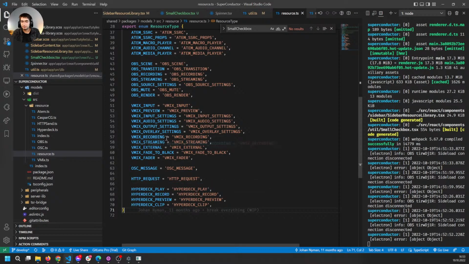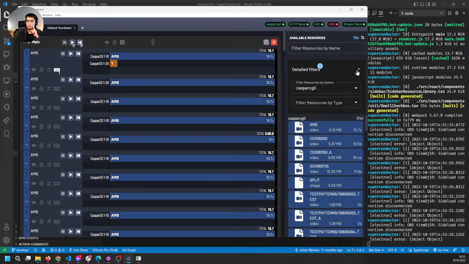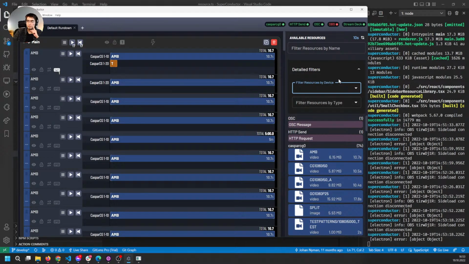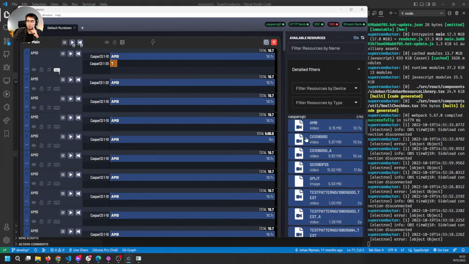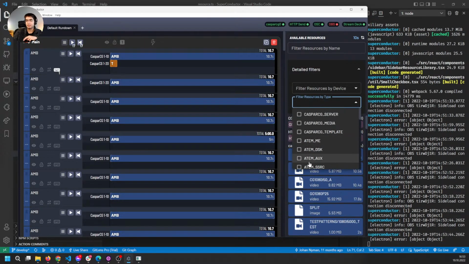I have another alternative suggestion then, and that would be instead of filtering that, you could check what types are actually displayed right now and only show the ones that are. Right now, if you scroll the list, you see an OSC, an HTTP send, and a Casper CG template. What you're basically saying is to only display the types that are in the resource library in the first place.